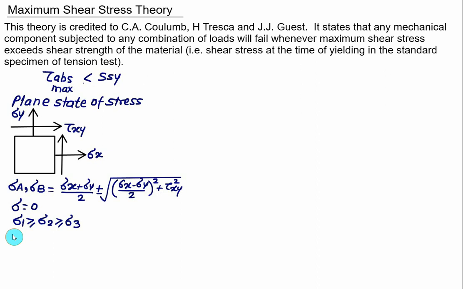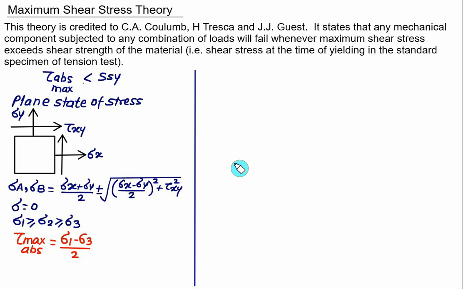So you have to first arrange the three principal stresses in the form of sigma 1 greater than or equal to sigma 2 greater than or equal to sigma 3. Now here the maximum Mohr circle will form using sigma 1 and sigma 3, and the maximum Mohr circle radius will be equal to tau max. That value of tau max will be called tau max absolute value using the three Mohr circle method, and is given as the value of sigma 1 minus sigma 3 divided by 2. If you remember the video on Mohr circle, how to find out the value of tau max absolute.